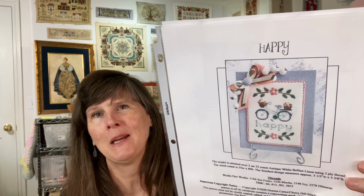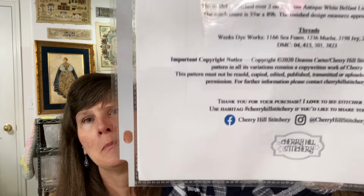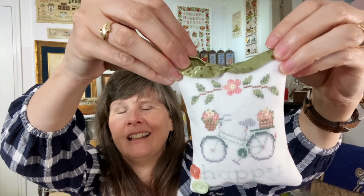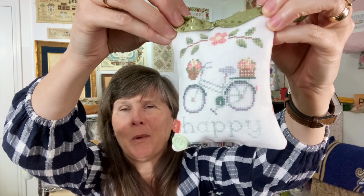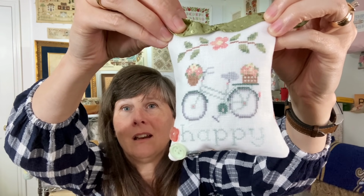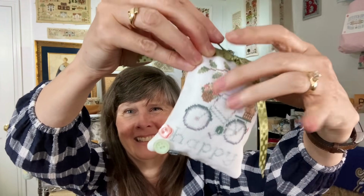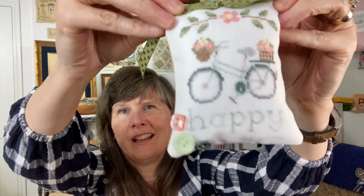And these were all Mania starts. This was also a Mania start, Happy by Cherry Hill Stitchery. And this is also the called for, see if I can move the ribbon for a minute so you can see it. It was partly DMC, partly over-dyed cotton. It had another one of these down here at the bottom, but I decided not to stitch that part because I wanted to be done. But it is so cute. I added the buttons, added the ribbon. This is my backing fabric. And it also makes me happy when I look at it.